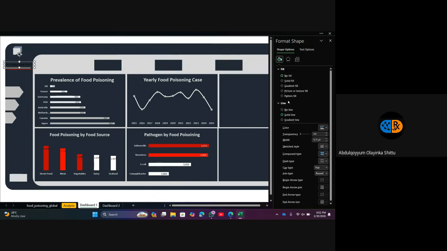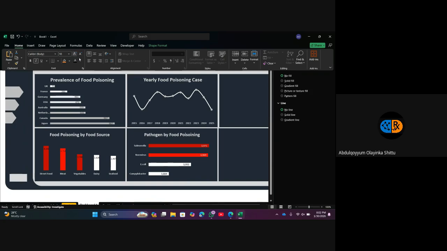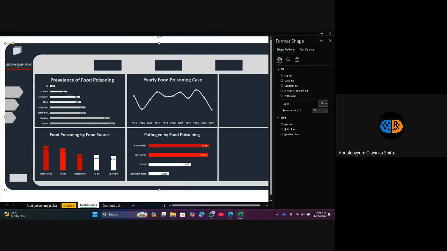Let's pick no fill, no line. Then we change this one to color white. Okay, this is better.